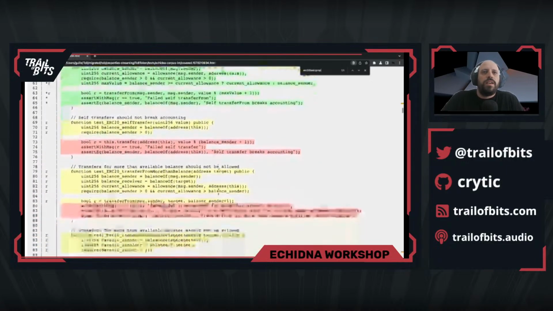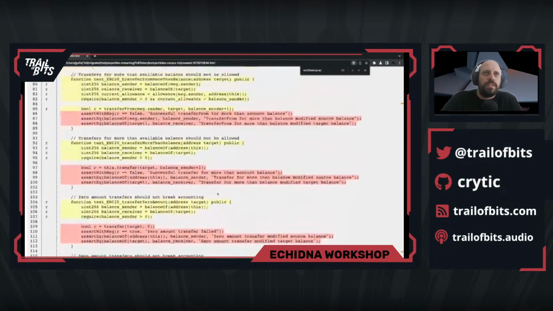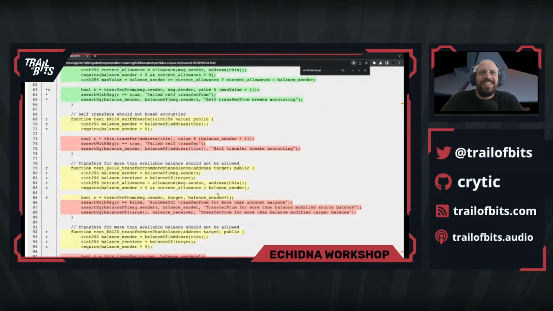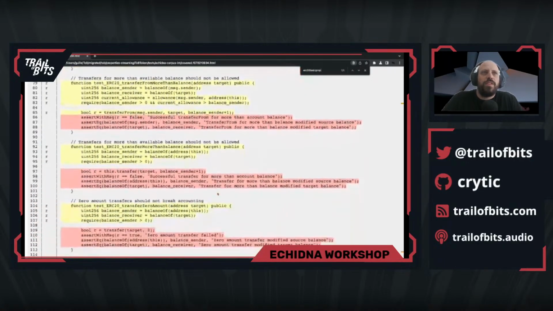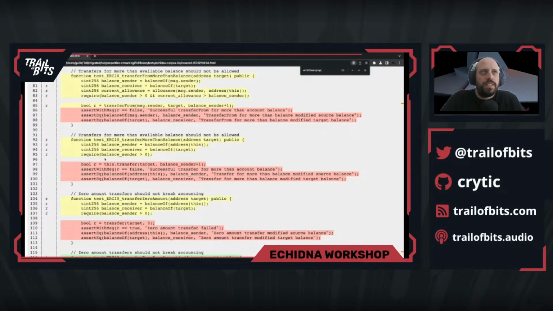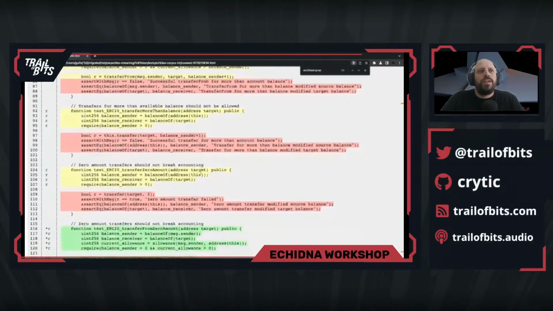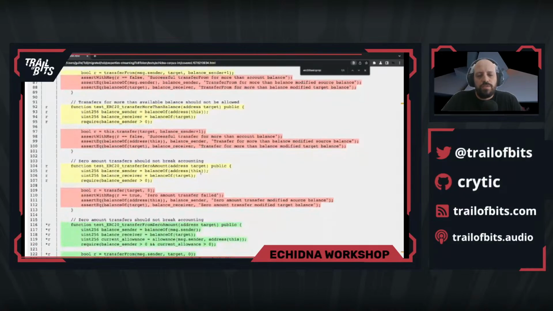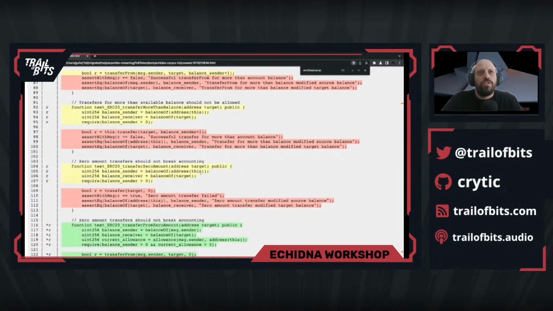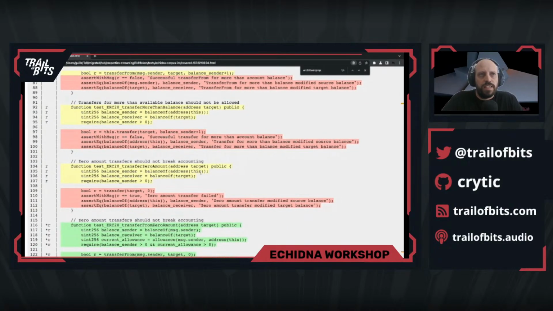So this was a very short Echidna run, and some of the tests weren't executed. Some of them didn't meet the requirements, and they couldn't be executed correctly. So this is a useful tool to make sure that all your code is actually executed and tested by the fuzzing in Echidna.